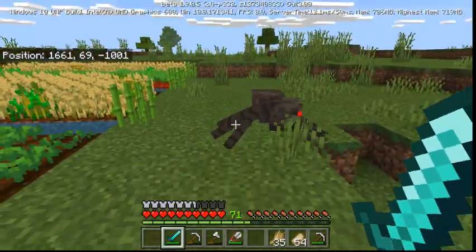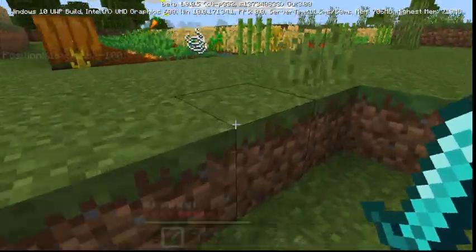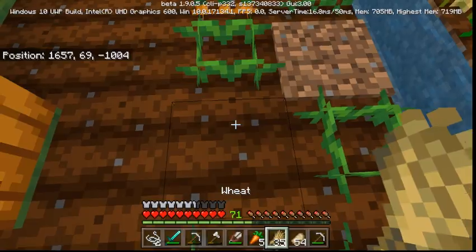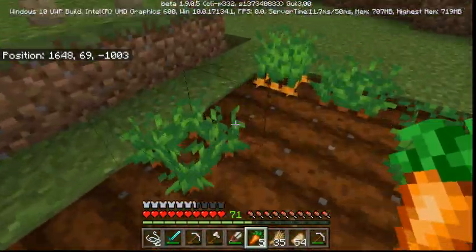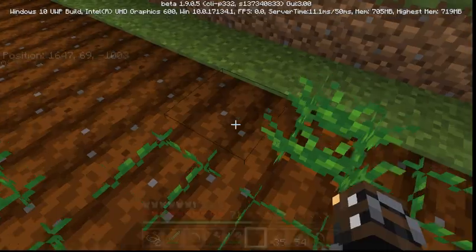If I had a name tag, I'd put your name on the spider. And I'd... You would not waste a name tag on a spider. And I'd take it out. No. I'm just playing. No harm will come to the Kevinbob.